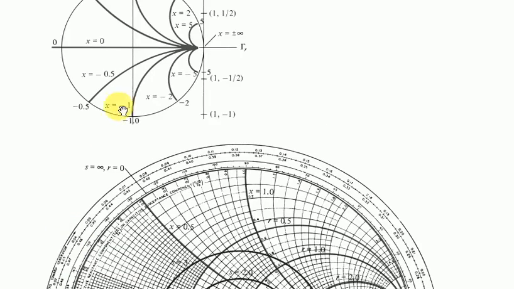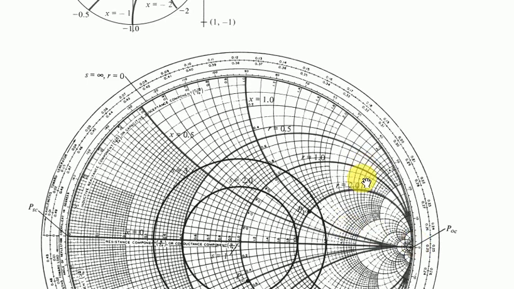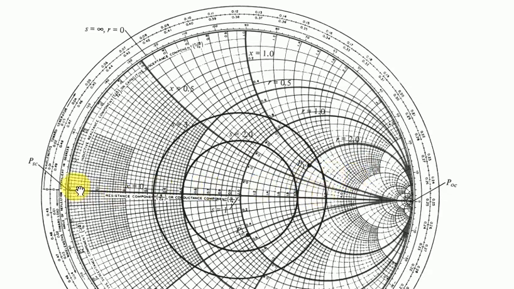In the same way, this point represents small x equal to infinity, and here the smaller circle, small r, is equal to infinity. That is why this point represents open circuit. Open circuit means normalized value small zl is infinite, that means load impedance ZL is infinite. If load impedance ZL is infinite, it means the load is open circuit. So keep in mind, this point always represents a short circuit load and this point an open circuit load.